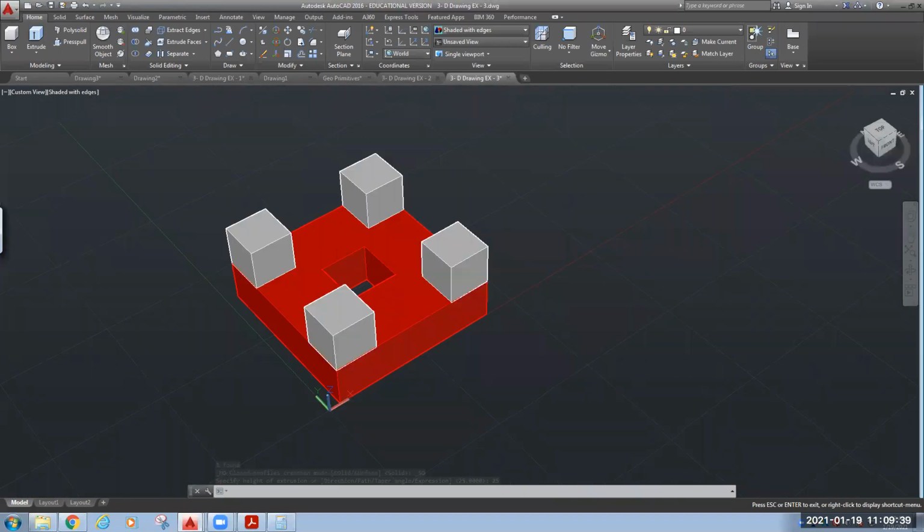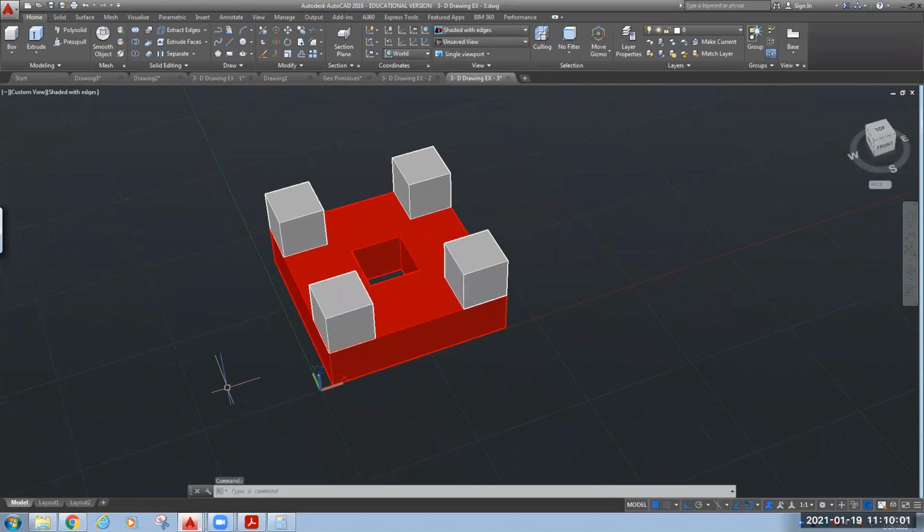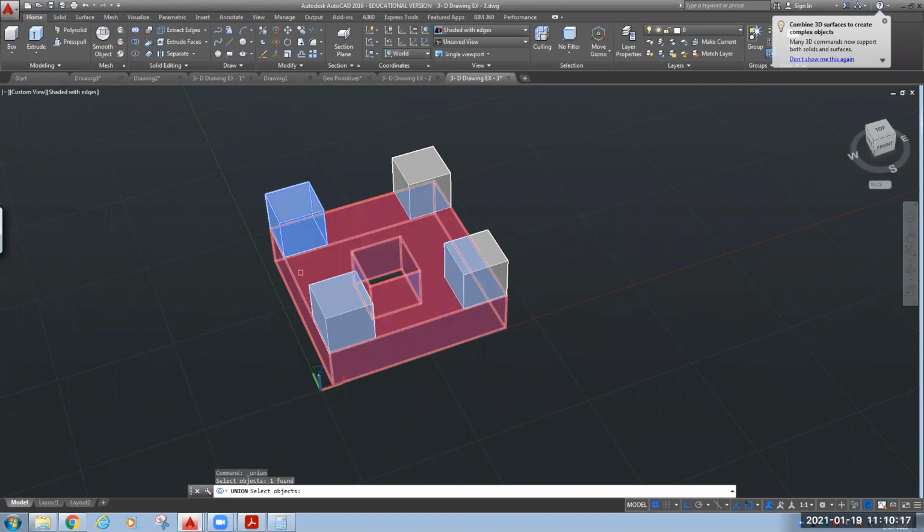Okay. Now here how many bodies do we have? Can anyone tell me? Yes? 5. These 4 white blocks and this 1 red block. Okay. So now I want to make it as one object. So which Boolean operation do I need to perform here? Union. Very good. So you have to go for this union and select the object that you want to union with this base object.